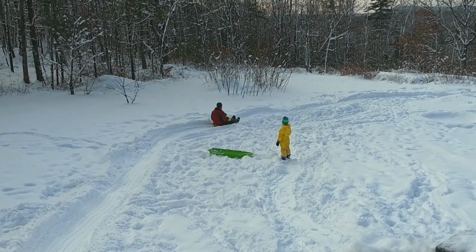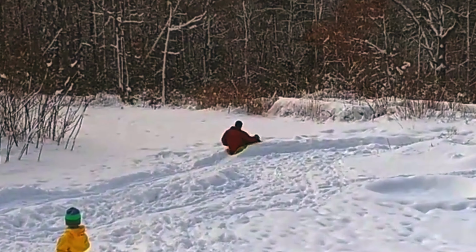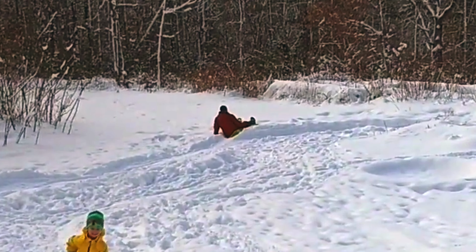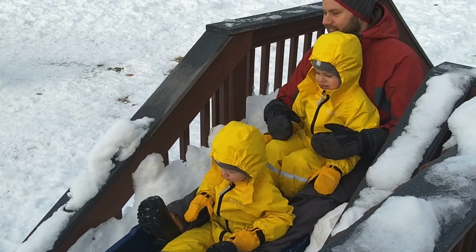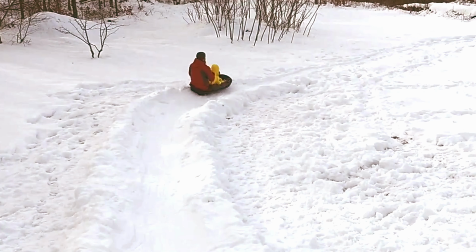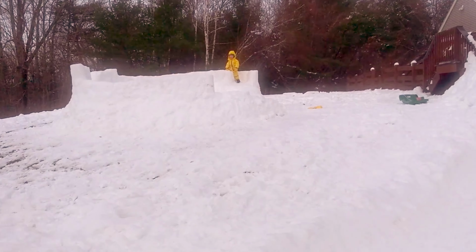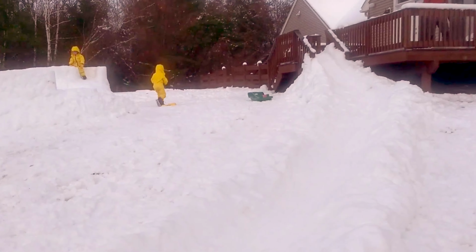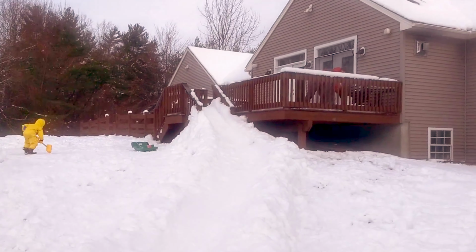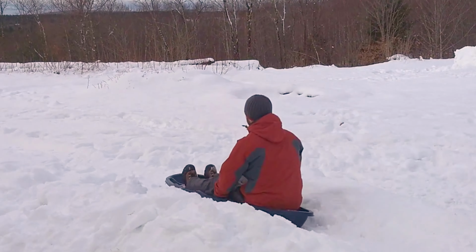We started by just putting a ton of snow onto the stairs and shoving it into place, but we soon realized it worked a lot better if you create kind of handrails on both sides, like groove it. So you'll want to just make two piles of snow on either side, and then as you sled down, it will create a track in the middle that sinks down, and it's kind of like a bobsled track or a luge track, but for sledding. And then you can have fun just zipping down a sled track.